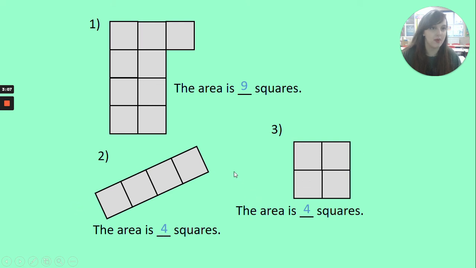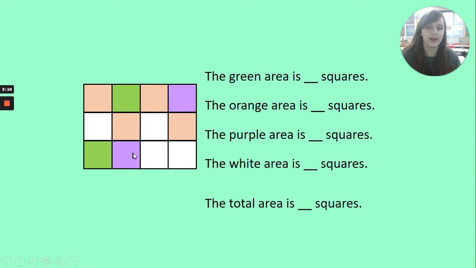Now, here's a shape made of lots of different coloured blocks. You could imagine this as being like a tiled floor, or maybe blocks of Lego that we've popped together. We can look at specific parts of it. We can find the area of the green shape, for example, the green area. So if we look at this, we can see there is 1 green square, 2 green squares. So the green area is 2 squares. If we look for the orange area, I'm assuming they mean this sort of pinky orangey colour here. 1, 2, 3, 4. The orange area is 4 squares. The purple area, there's 1 square, 2 squares. The purple area is 2 squares.